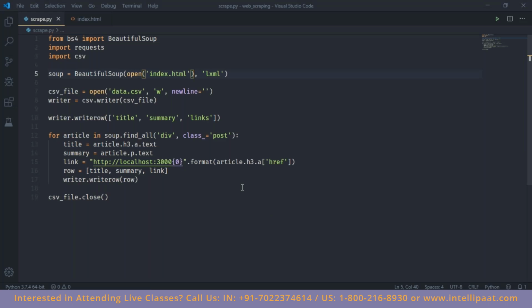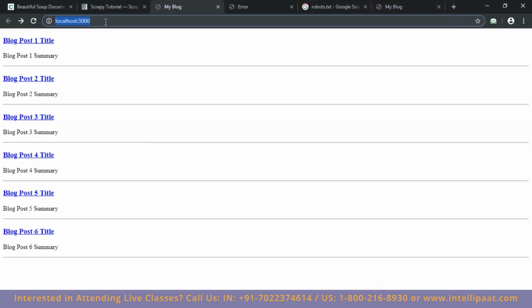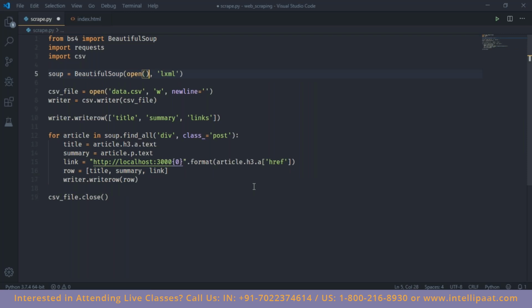So the reason why I used light server is because I wanted to show you how to get the information from a website. But since I created the web page on my local machine, I needed to serve it using a server, a local server, if you will. So this is exactly why I use light server. If you don't wish to use light server and experiment on your own web pages that you have created, you can just use the code that I just wrote. Instead of using the requests library, all you can do is just open the file inside the BeautifulSoup and type in the name index.html, or whatever the name of the file that you are using, provided that they are both in the same folder, the scraping file as well as the HTML file. And then you can just parse it as normal.